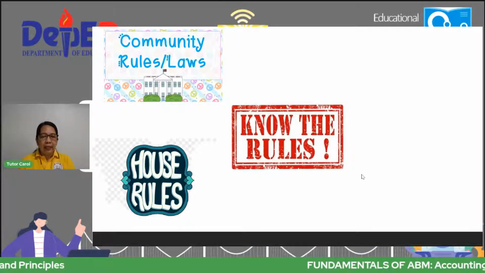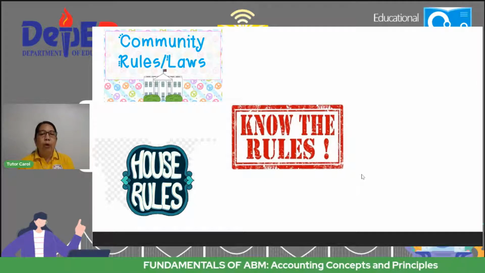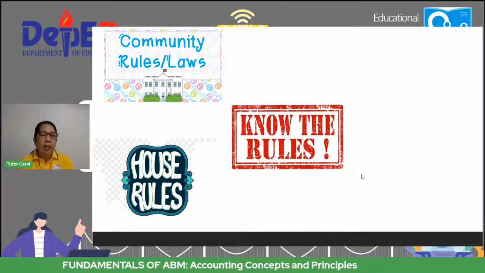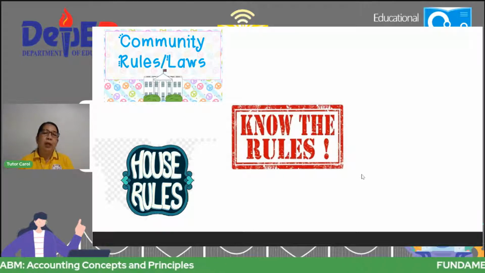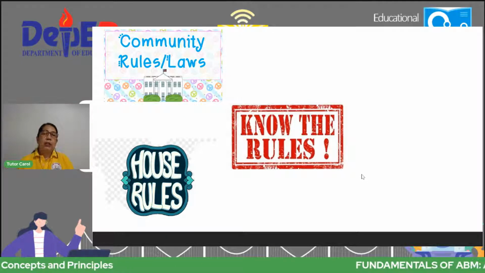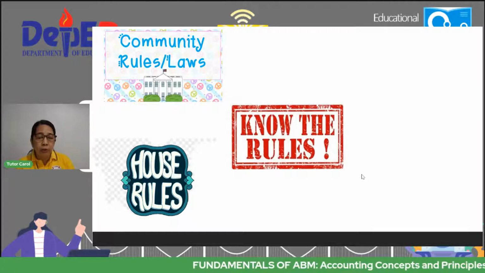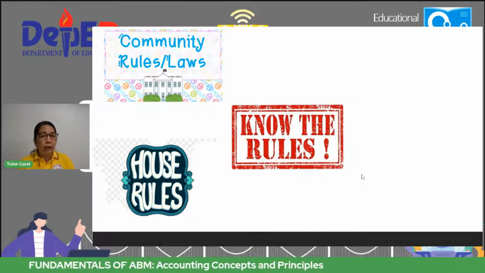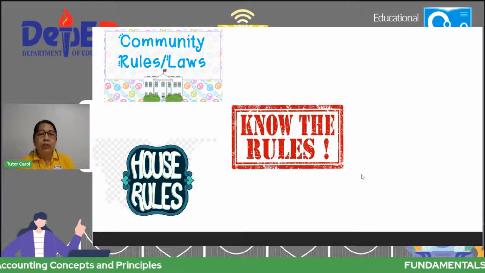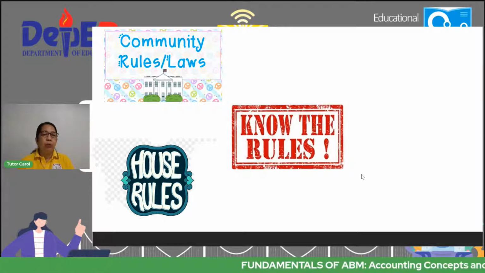Bawal magkalat, or bawal pakawalan ang aso, or itali mo ang aso mo. Or meron tayong tinatawag din na tapat mo, linis mo. So yan din yung mga rules natin sa community. Ngayon, during the pandemic, meron din tayong mga rules. Kailangan paglabas mo ng bahay, ikaw ay naka-face mask, naka-face shield, may social distancing. Yan ay mga rules na dapat nating sinusunod.